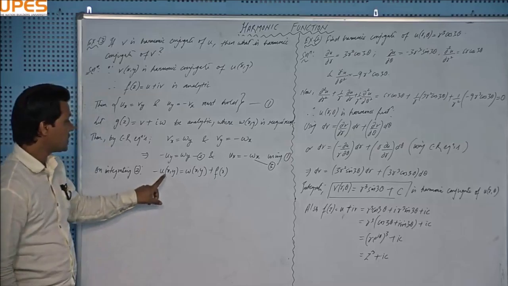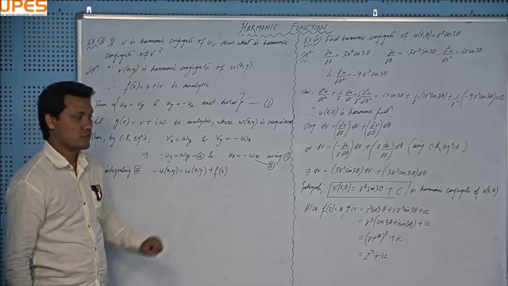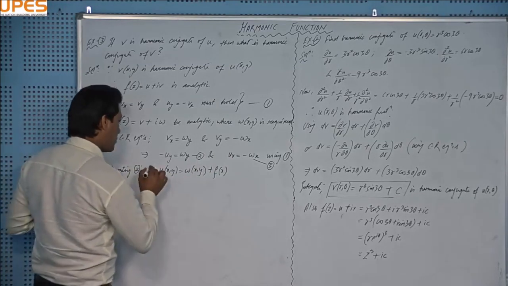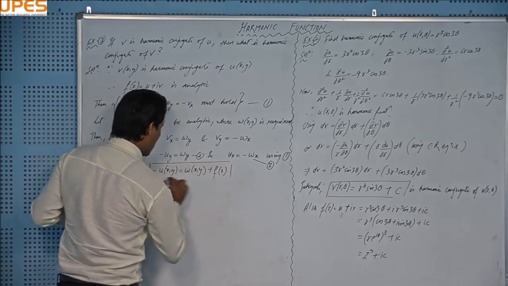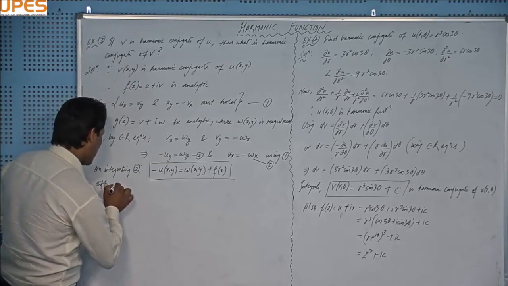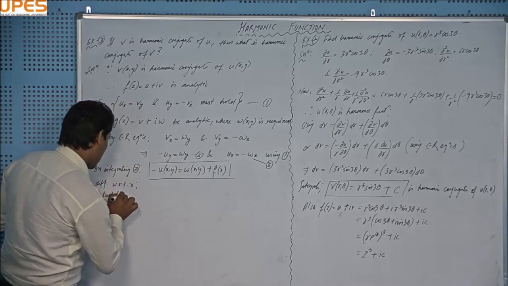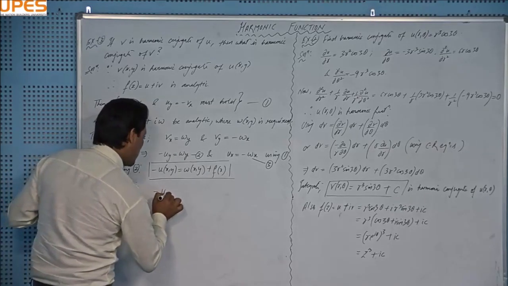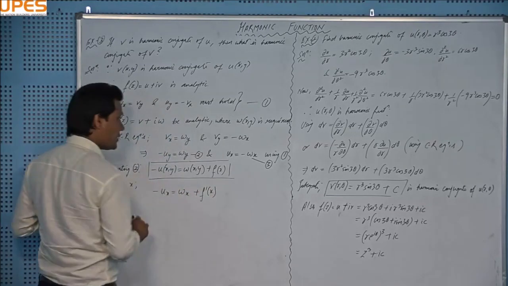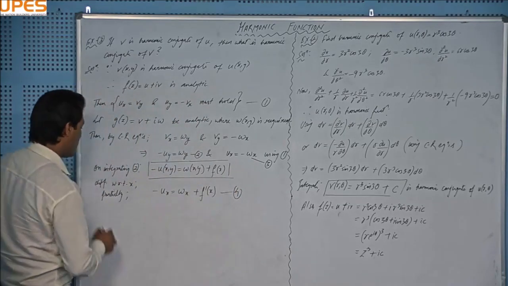Now I am going to differentiate this with respect to x. Why with respect to x? Because the third equation has del U over del x. I will put a box on this, because temporarily this is my U or this is my W. Differentiating with respect to x partially, that will give me minus Ux is equal to Wx plus f dash x. Now I will compare this equation number 4 with equation number 3.